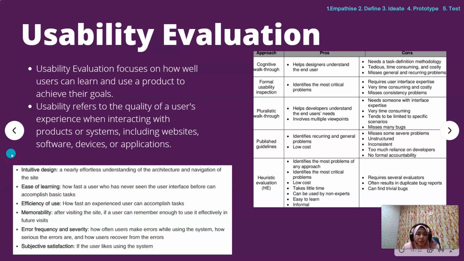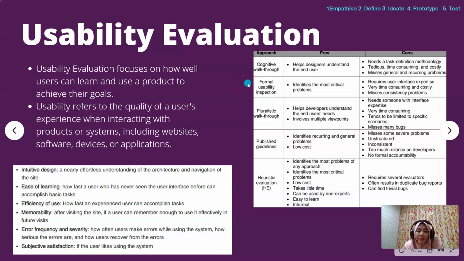Actually in usability we have so many templates, or you can Google and find surveys that ask the user questions. We have many very good surveys or questions. So these are all the approaches that we have in usability. You can test your interface using the walkthrough, which helps designers understand the end user and needs a task definition methodology. This one is very detailed: you need to walk through all the functions that you have in your application.